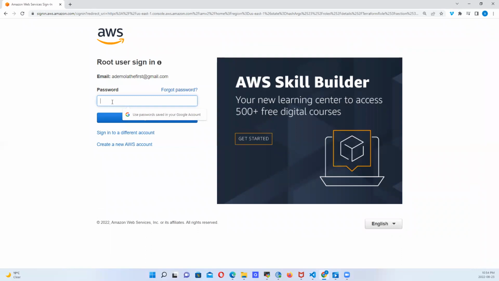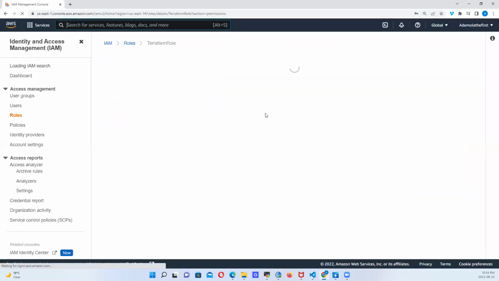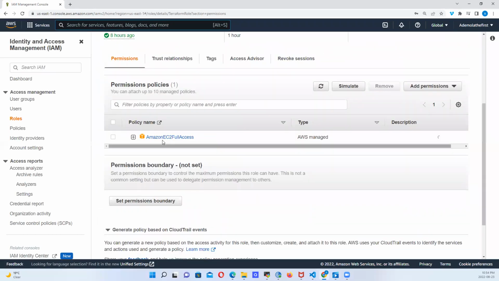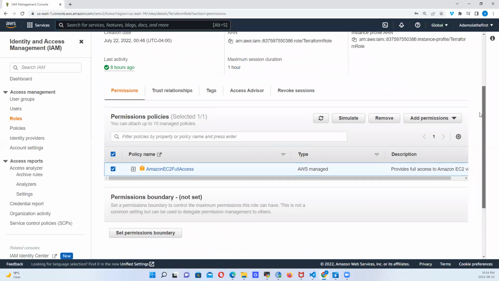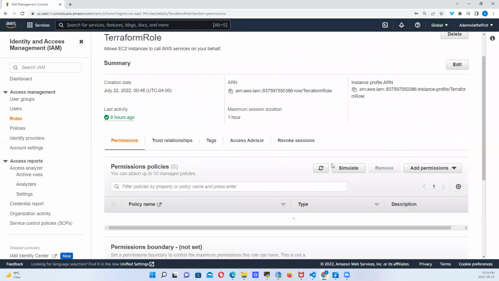I was practically out. Okay, so let's go back there. So let's remove this policy from the Terraform role.